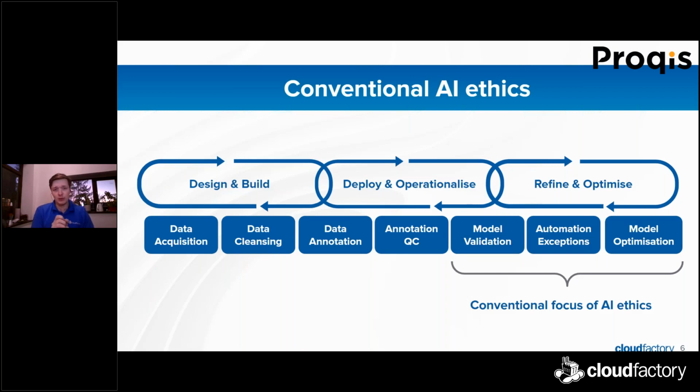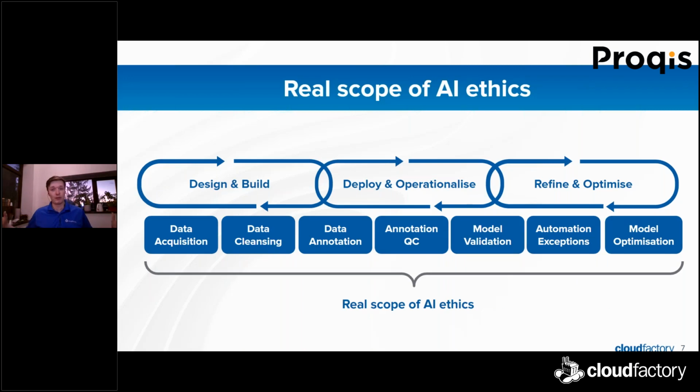It's been validating your model. It's been on automating exception handling and model optimization. It's been a very model-centric approach. And whilst that has some uses, it's certainly not the best way to be going about this. Actually, what we want to be doing is looking at the real scope of everything. And I will show you a few examples of how a failure in an early area can actually cause a real problem. Some of these are real scenarios, some of these are slightly fictitious, but certainly useful for showing you where these challenges are.